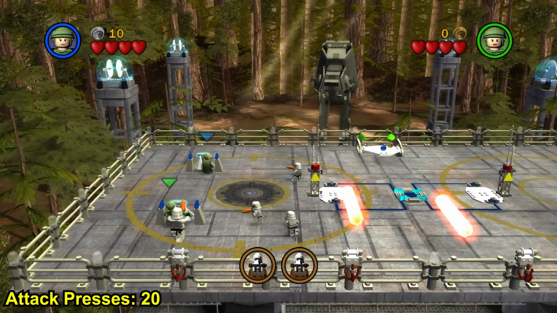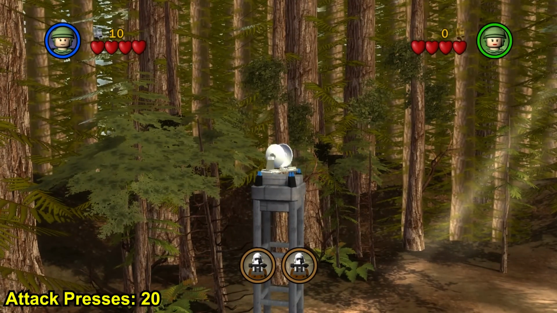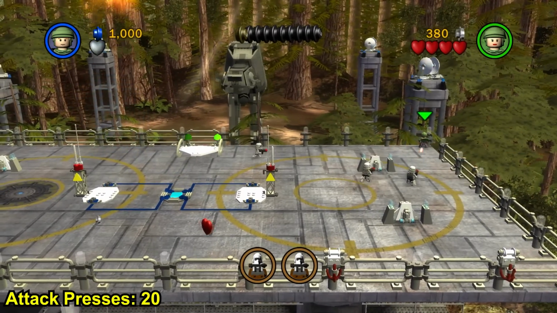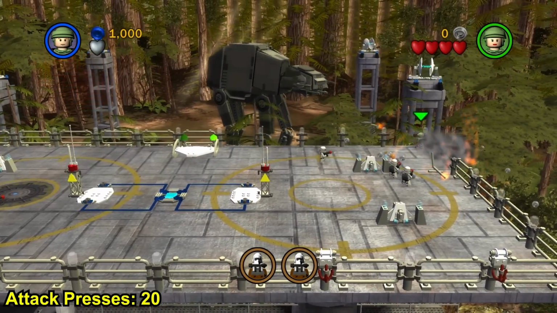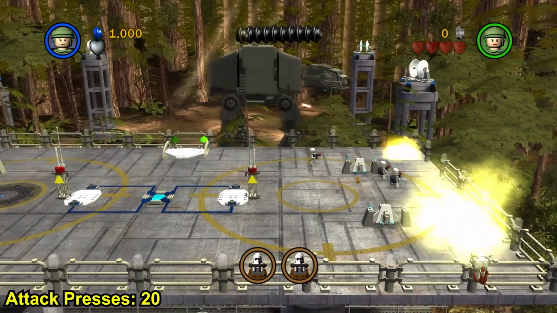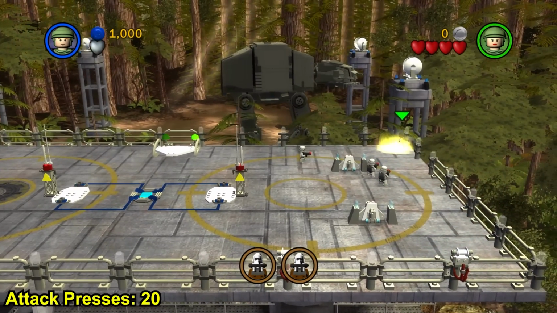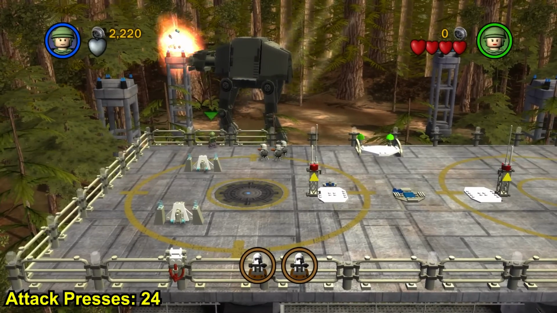Unfortunately, the finale of the level requires you to commandeer an AT-AT and shoot all the generators. And to make matters worse, the AT-AT doesn't fire constantly when you hold the attack button. It fires exactly once per button press. To get the perfect aim, you'll have to walk right up to each generator and fire from point blank range. The best possible score for this level is 4 attacks.